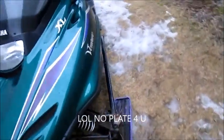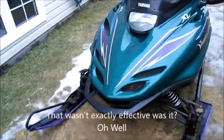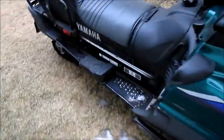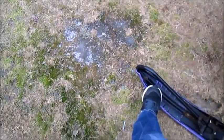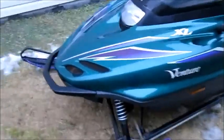So, I'm going to go over another sled I had before this. I had a 1994, I think it was, Skidoo Scandic 2 before this, and man, oh man, that gave me so much grief. It didn't do me well for how long I had it. I only had it for a month though, but it was pretty much done before I had it. It wasn't a good sled, but this here, I must say, is the best sled I've had in a while.